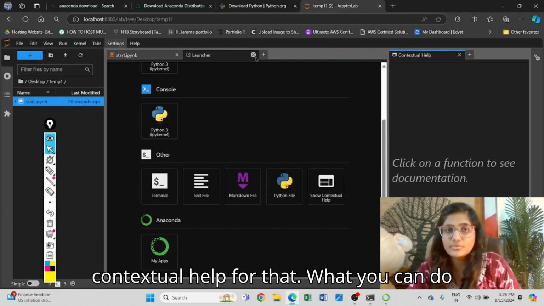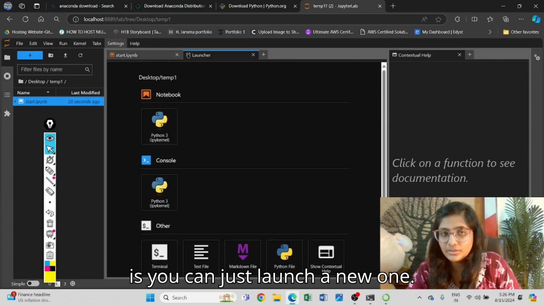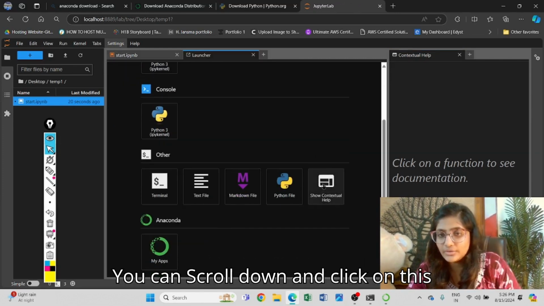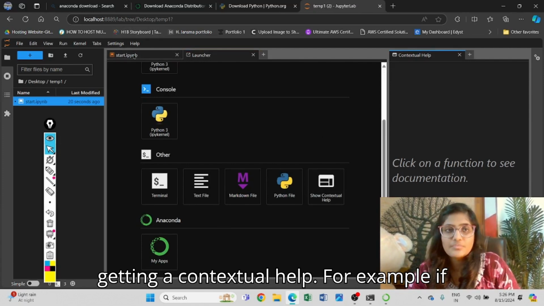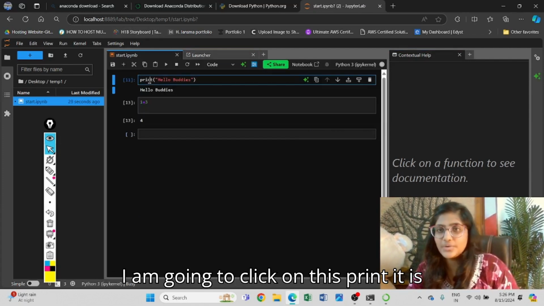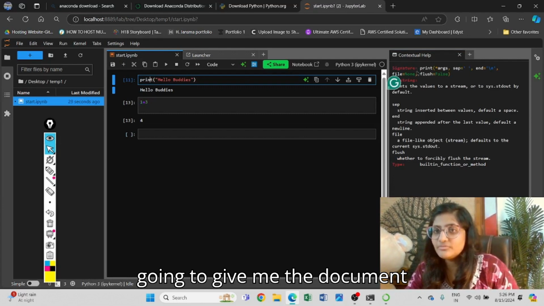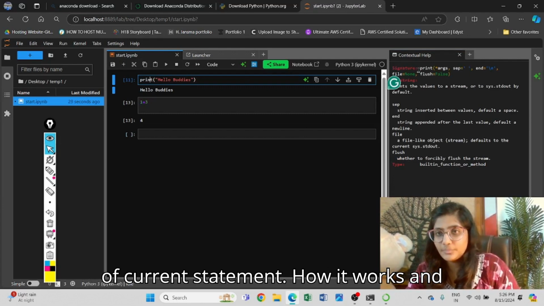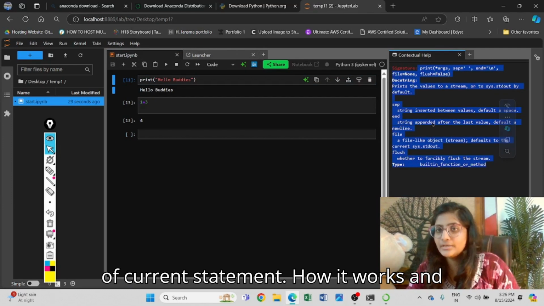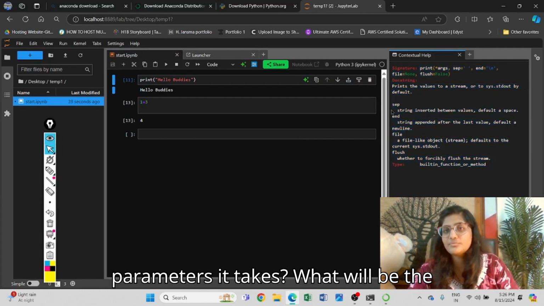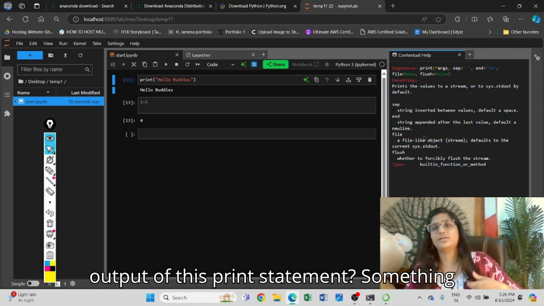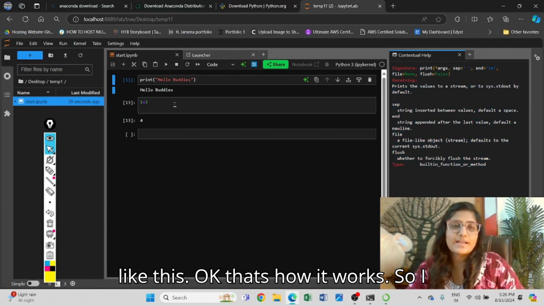For that, you can just launch a new one, scroll down and click on contextual help. For example, if I click on this print, it is going to give me the documentation of the print statement, how it works, what arguments or parameters it takes, and what will be the output of this print statement. That's how it works.